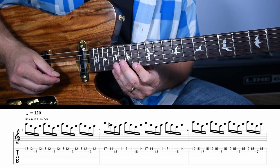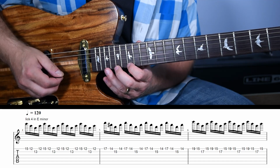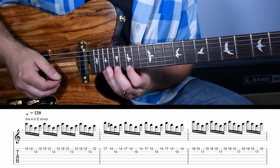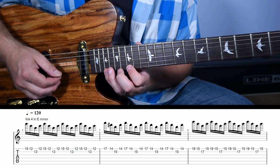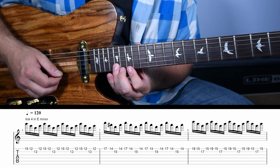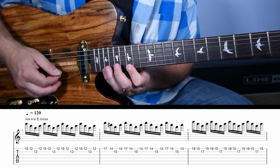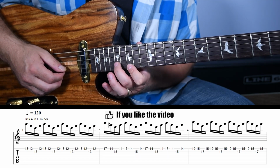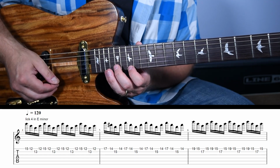All right, and then for the last measure, I'm outlining an E minor triad, E, G, and B. I'm starting on the 19th here, pulling off to 15, then picking down on 17, and then down on 15 too. Because there's a little bit of a spread here, you're definitely going to want to use your second finger.